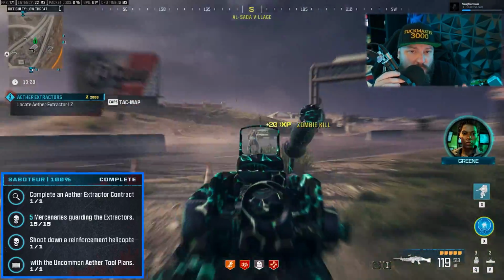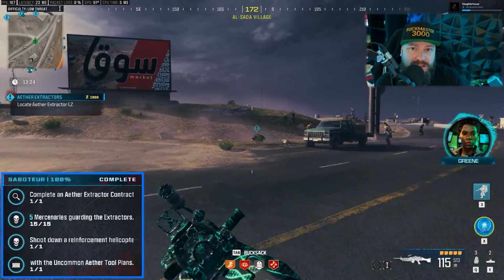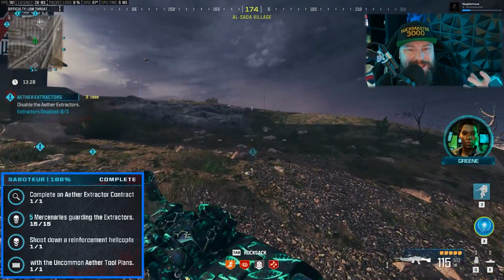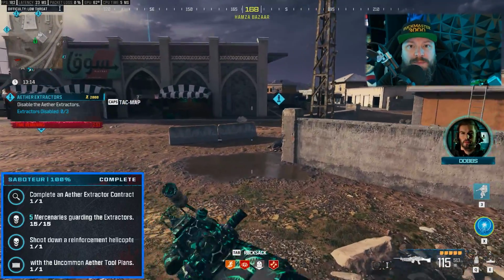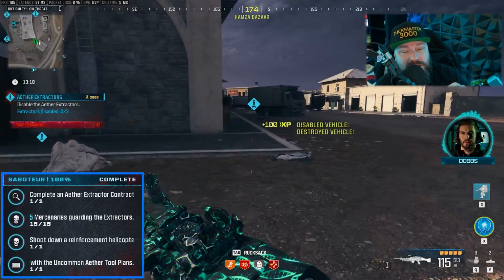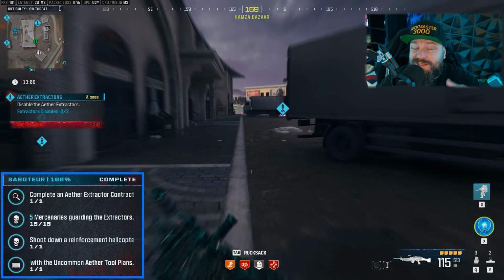But the 4 steps inside this mission is that we need to be completing the ether extractor contract rather. We need to be killing 15 mercenaries that guard these ether extractors. We need to be shooting a reinforcement helicopter out of the sky. And lastly, we will then also as loot receive the uncommon ether tool plans, which we will need to successfully extract.